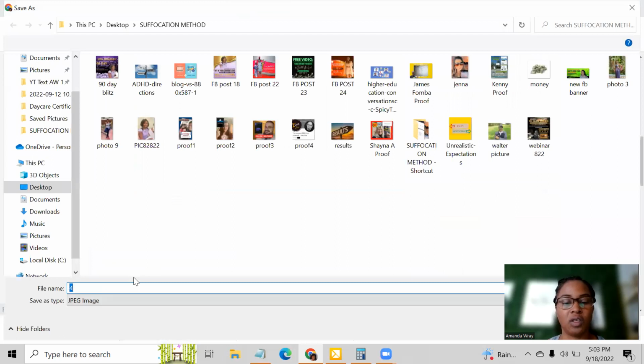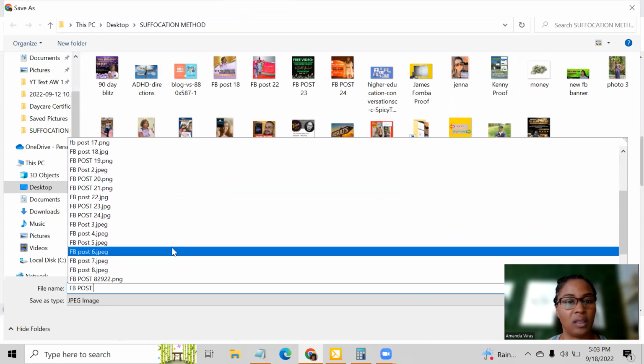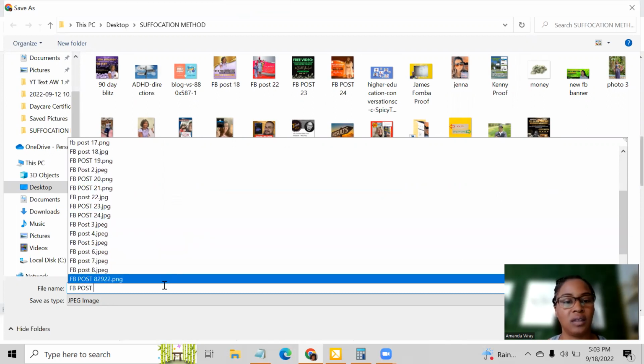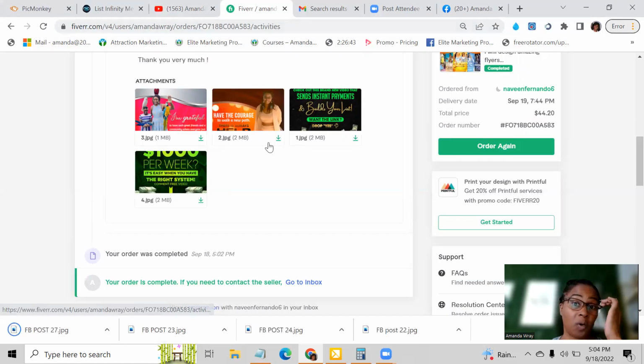And then I'm going to do this one, Facebook post. And we're going to make this one 27. And the reason why I made this 27 is because curiosity posts, we want to do this only about once a week. So we're going to roll this over into the following week. And I just use that number so that I know I'm not using it the same week that I'm using these posts. We don't want 2 curiosity posts back to back. We want them split up between one week and the other.